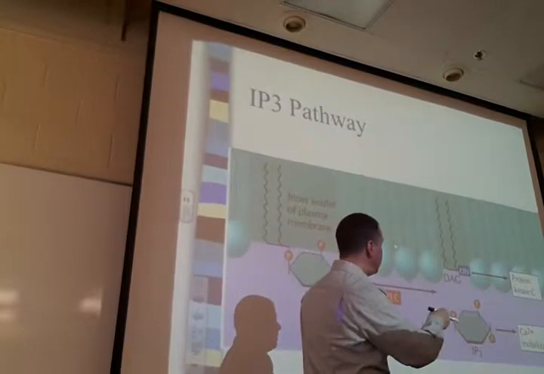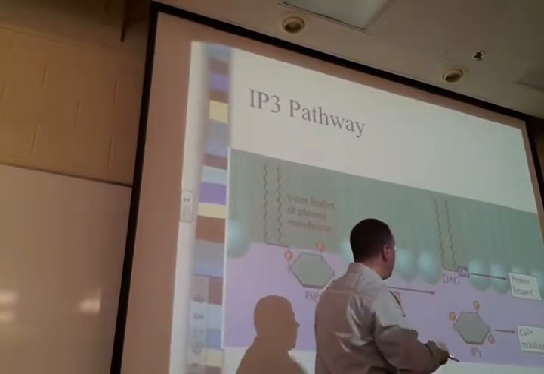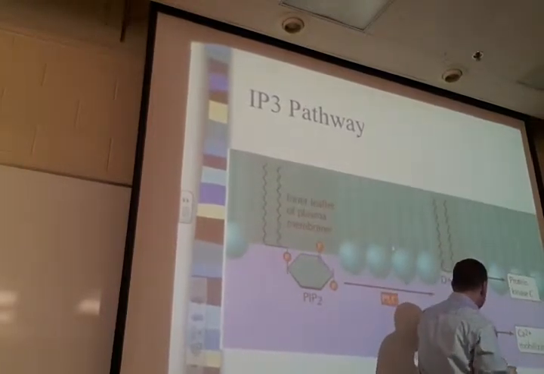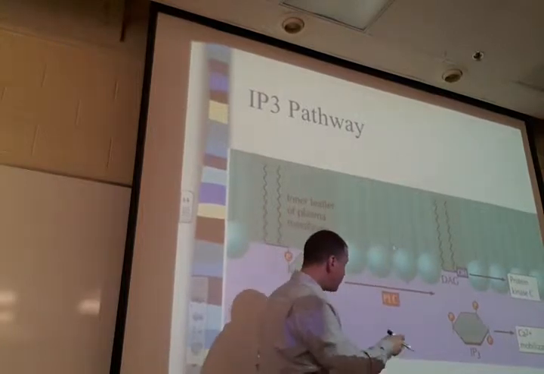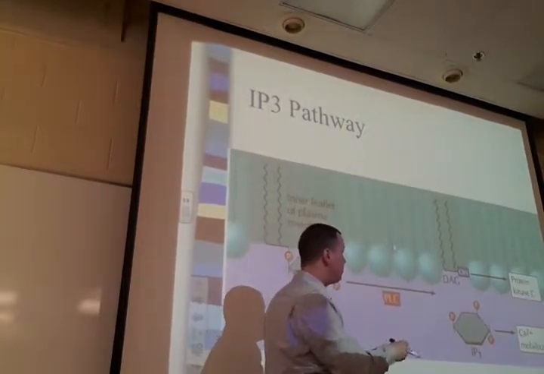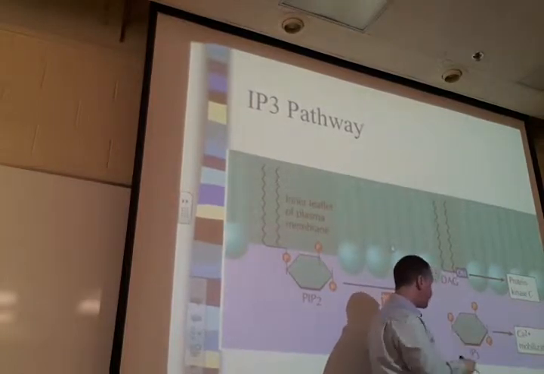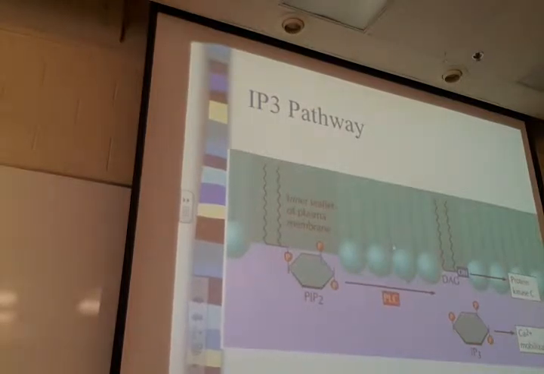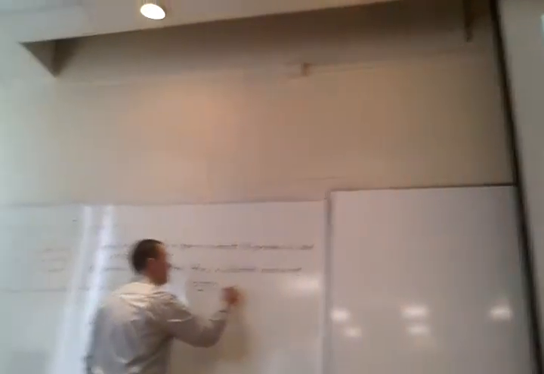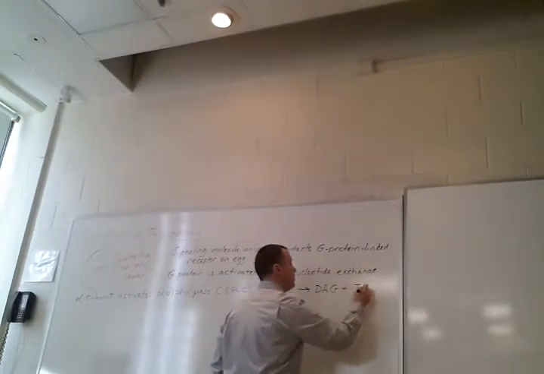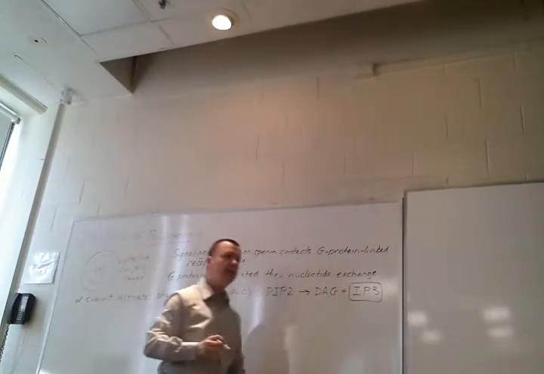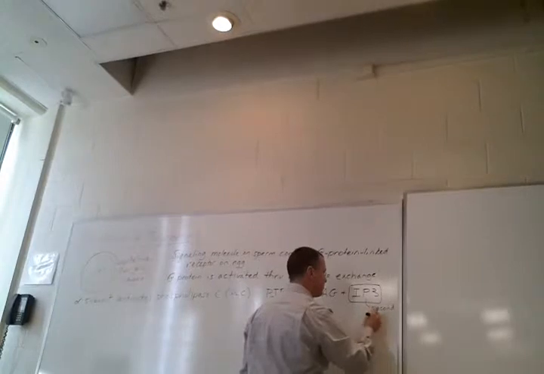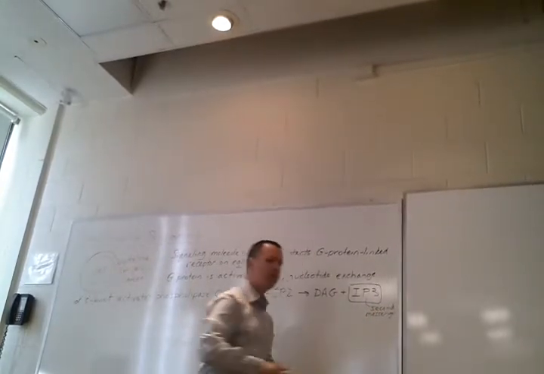The lipid part is diacylglycerol, DAG. For this particular example, that's not going to be important for us. But when it releases the sugar part, the sugar picks up another phosphate, so it becomes IP3, inositol triphosphate. This is what we're going to follow here. So let's write that out: PIP2 goes to DAG plus IP3. We're going to be mostly interested in IP3, which is our first second messenger for this story.